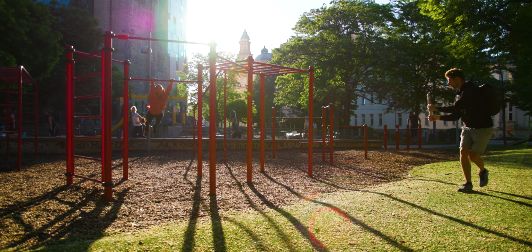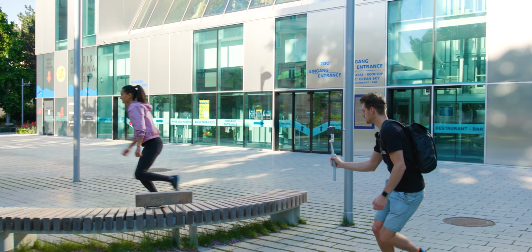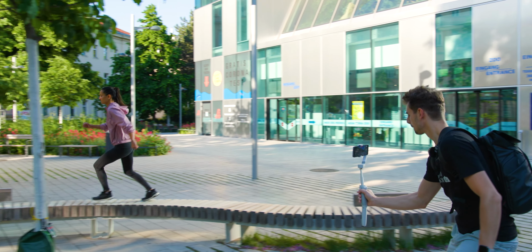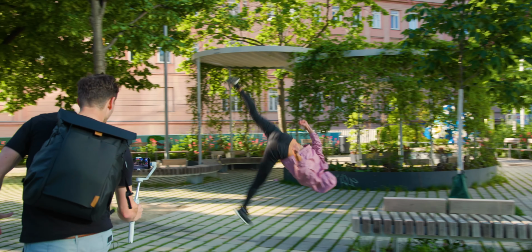The reason for that was very simple, because in ProRes I could not shoot at 60 frames per second. And what really surprised me was how the gimbal handled everything. With pretty much all of these shots, I was running at full speed and you could not see any shakes at all.